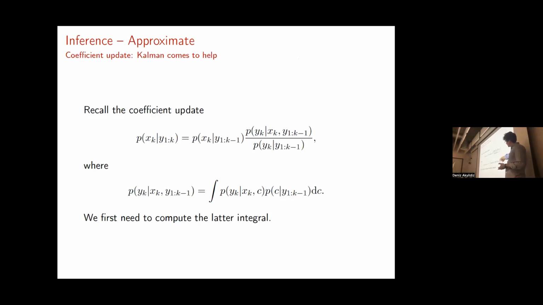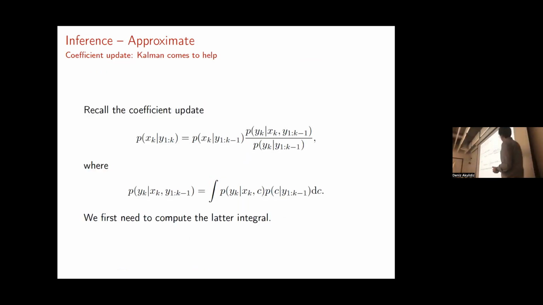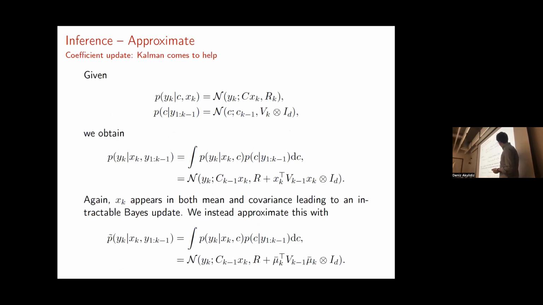Now you want to update xk, the posterior of xk, from the prediction. And it's just the same problem. We run into the same problem. If you recall, this is our update rule for xk, and we have this kind of likelihood, which is an integral again. This integral is computable, but you have the same problem.